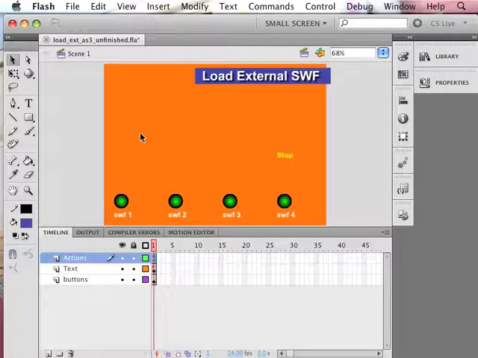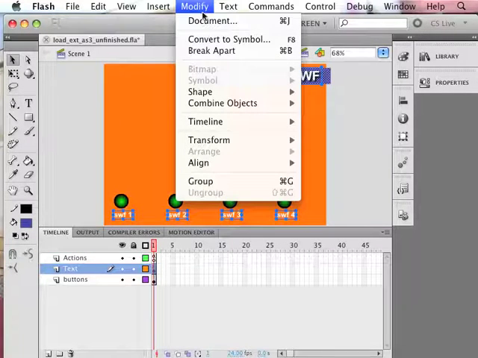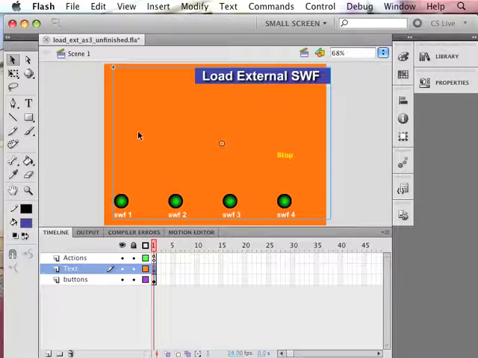So what I need to do though is I need to go in and highlight the text, isolate it, nest it in a movie clip, give it an instance name, and do the same for the buttons. So I'll start with the text. I'll highlight the text layer. Okay, so I'll go modify, convert to symbol, movie clip. I'll just call it text.